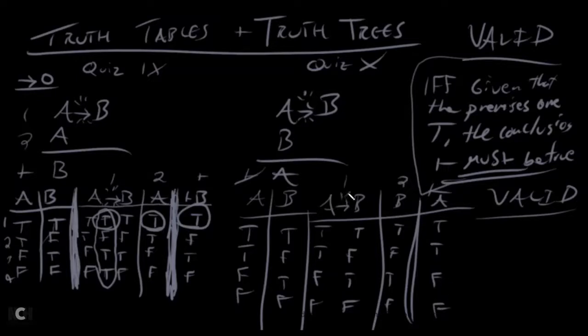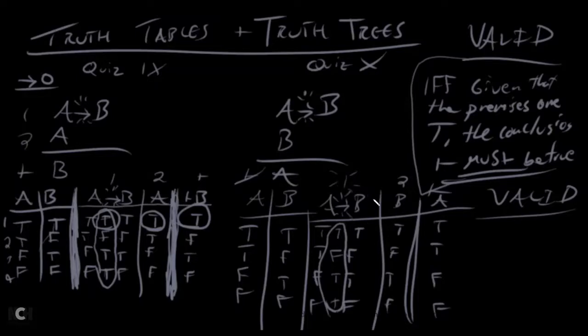But here, I'm focused on the arrow. In order to calculate what the arrow is, the only time an arrow doesn't work is when I have a true left and a false right. So here it's false. All the other times are true. This column here is the only column that matters. This represents the values for premise 1.